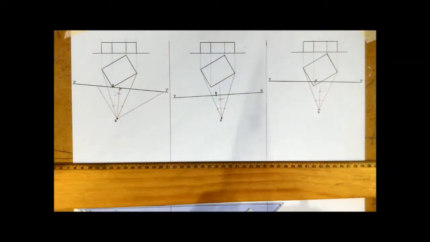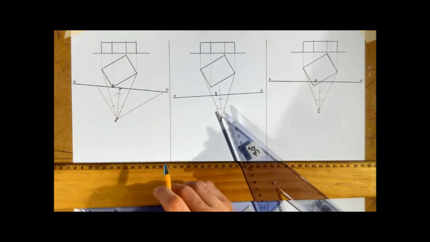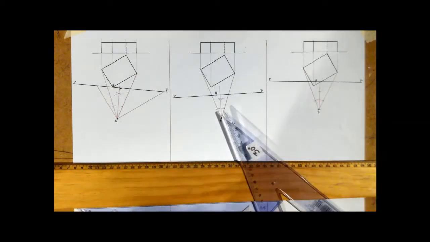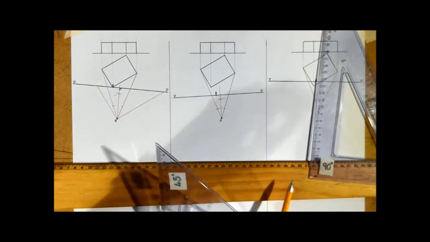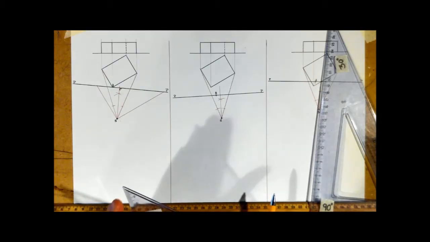Now, at this point, what we would usually be given in a question is, they would often say the spectator is located a certain distance away from corner A or wherever it is, and the horizon line is 30 millimeters above the ground line. So in this case, we'll stick with 30 millimeters. I'm just guessing for now, hopefully it'll work out quite well. So the horizon line is 30 millimeters above the ground line.